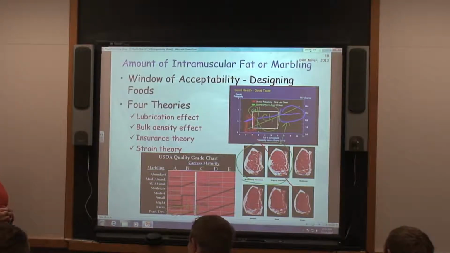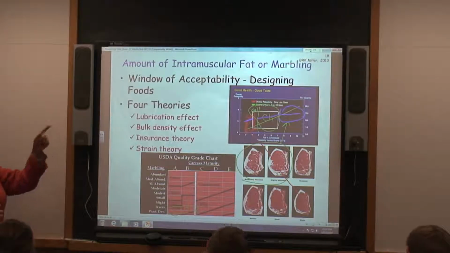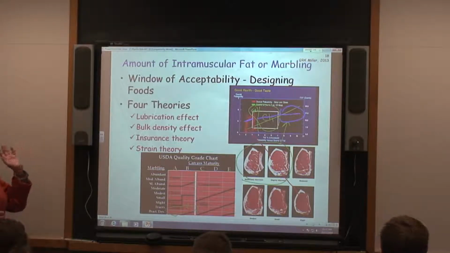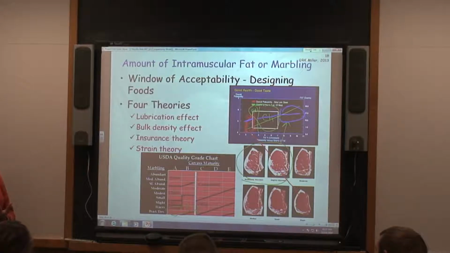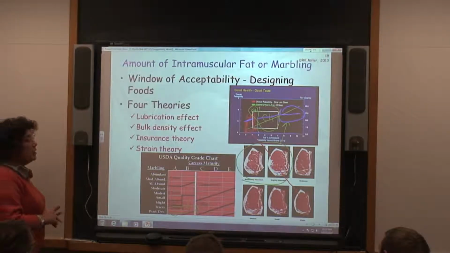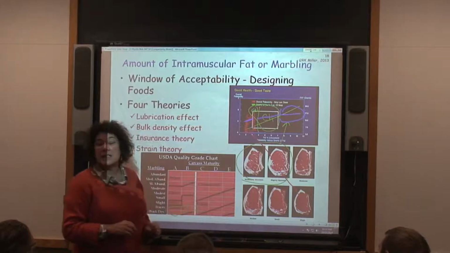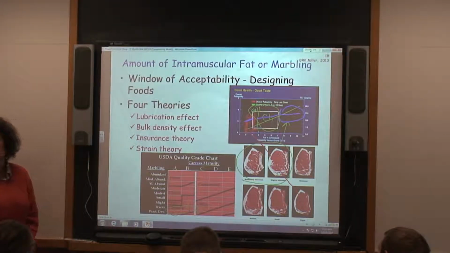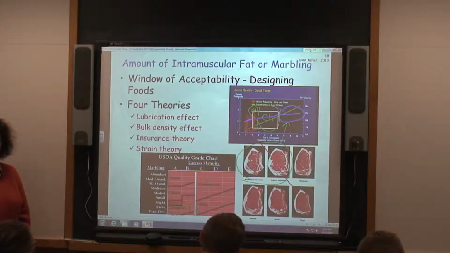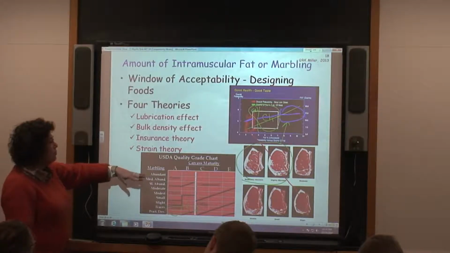And there are people who have removed marbling from their grading standards. There are countries that have not ever had marbling in their grading standards because they don't really believe this relationship. When you run a correlation or a regression equation, marbling only accounts for 10 to 20% of the variability in eating quality. It's not very high. That means that there's 80 to 90% unexplained variation. On average, though, we see that it improves.